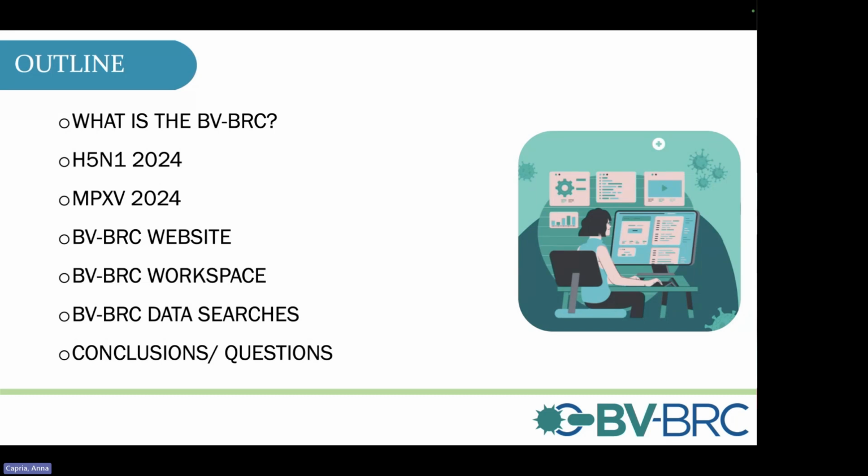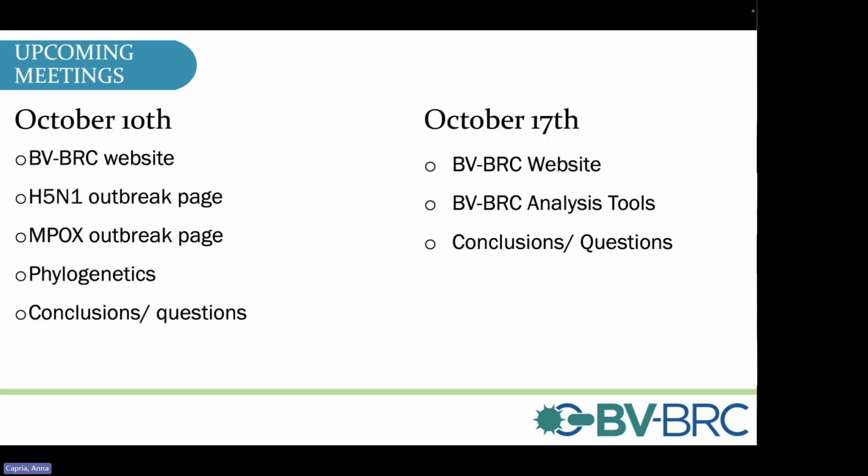our data in response to the H5N1 outbreak in 2024, our data and outbreak response for MPXV, and then an overview on the website, workspace, and then a real focus of the time is looking at data searches in the BV-BRC. And hopefully there will be time for any questions, and feel free to stop me at any time. As I mentioned, we have the upcoming webinars next Thursday and then on the 17th as well. And we hope to see you at those.